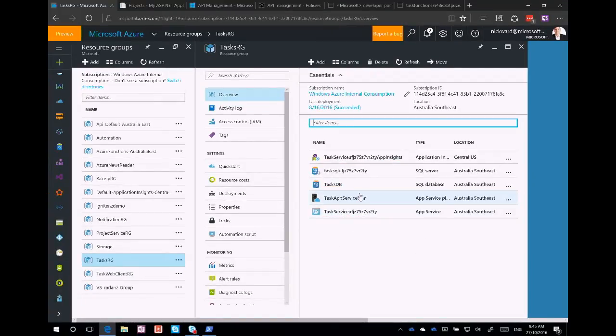Now, one of the nice things about app service is I've mentioned web apps, API apps, and mobile apps. You might have heard these terms before. It turns out they're all exactly the same thing. They're all a container for running a piece of code, which is the same as what a function is, right?